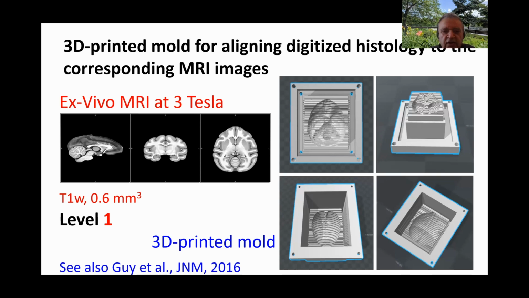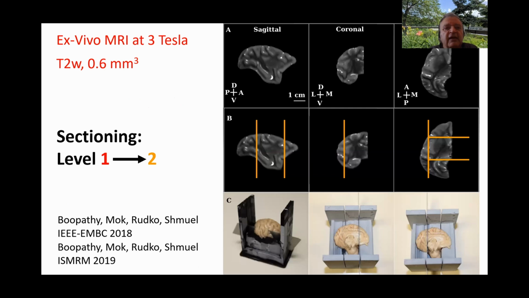Why do I say so? Because the shape of the brain is complex. There is approximately or roughly only one way to put the specific brain into the specific mold. And this way aligns already by default the histology of the slabs to the MRI. So we built on this project, and now what we want to do is to get to smaller tissue sections.